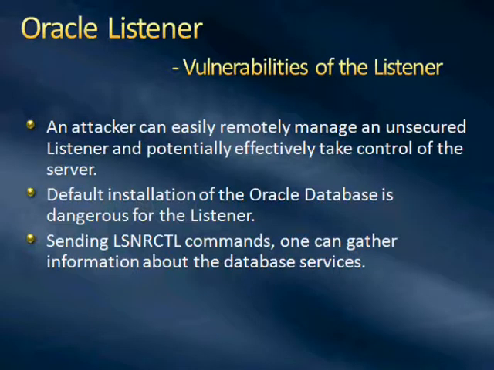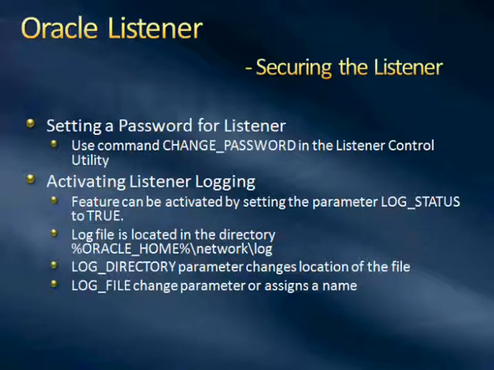Alright, so let's continue with this. Securing the listener. As I said, we can use the listener control utility, or the listener utility. It can be used for setting a password. This is the first security measure that a DBA should take really seriously on the database. So we can use change password, which is a command of the utility.